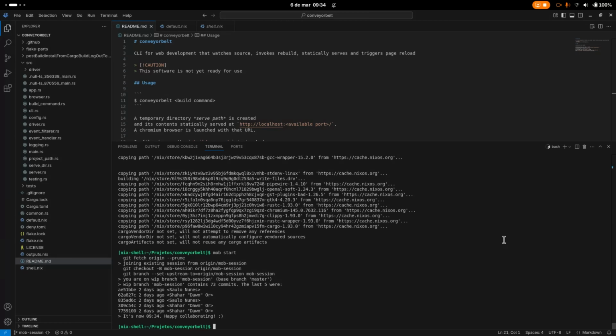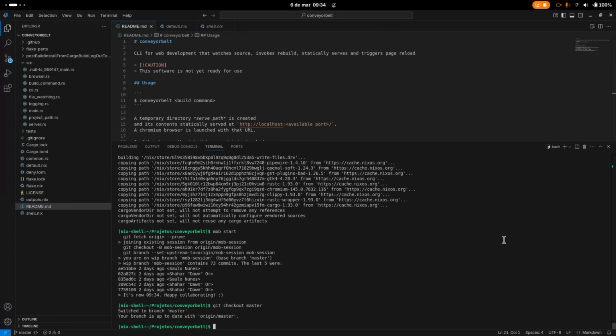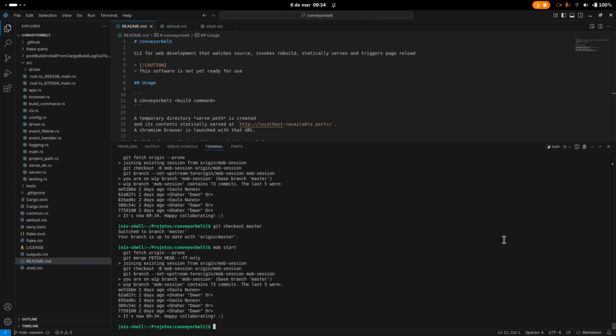But let's check out master. And now execute mob start again. And this time you'll see that you end up on the mob session branch. It's showing here. So it does git checkout with the big B flag, mob session from origin mob session.